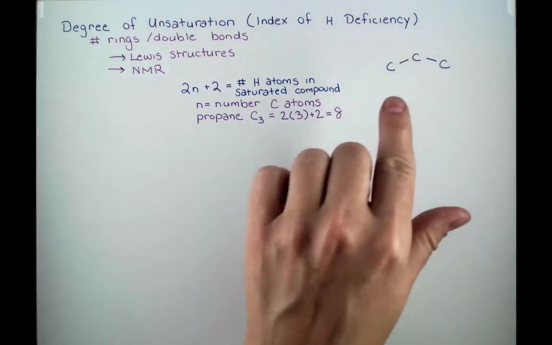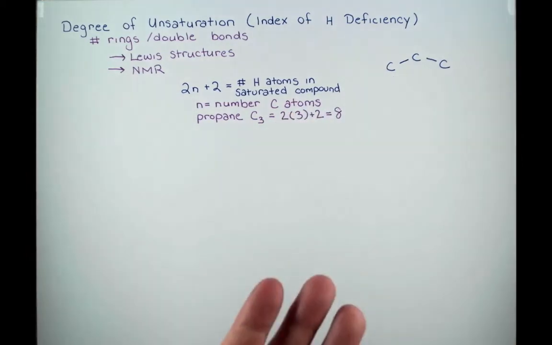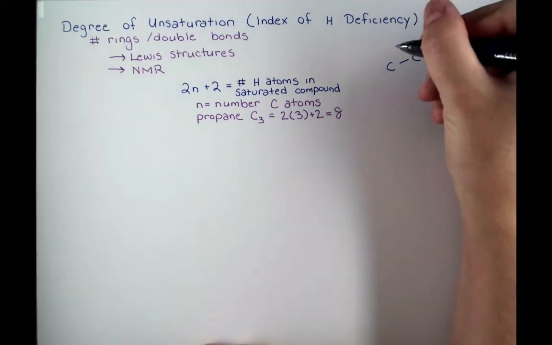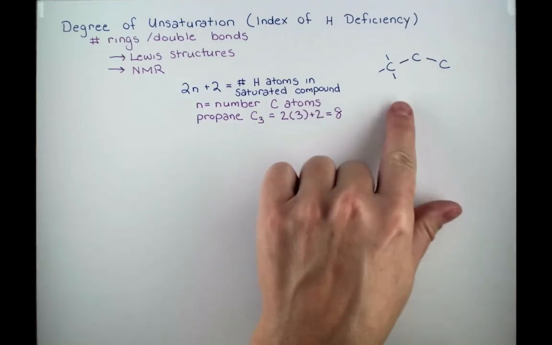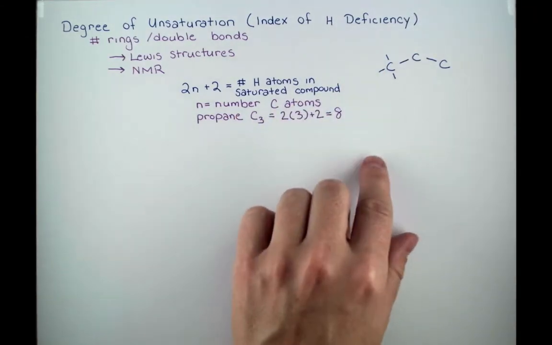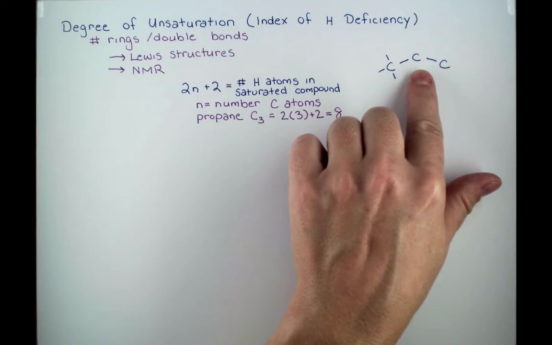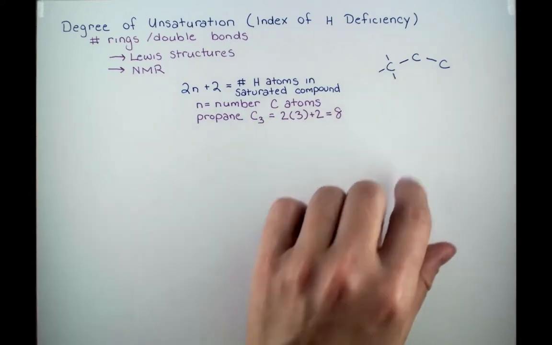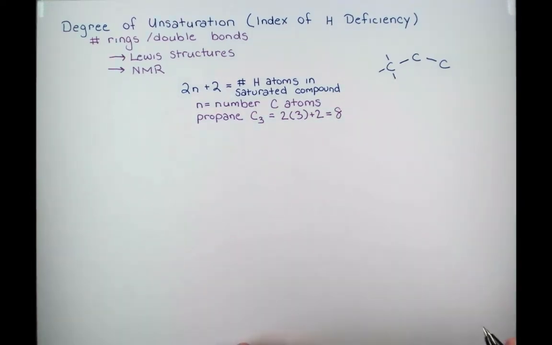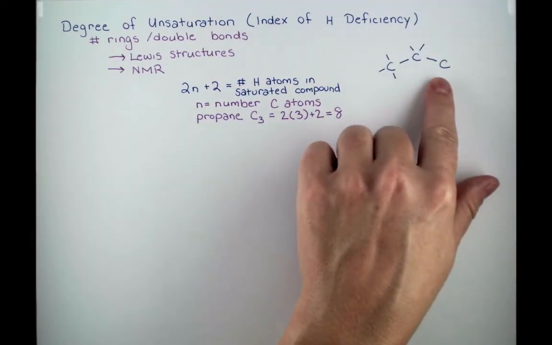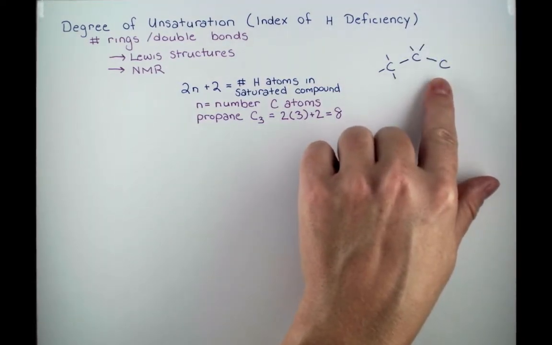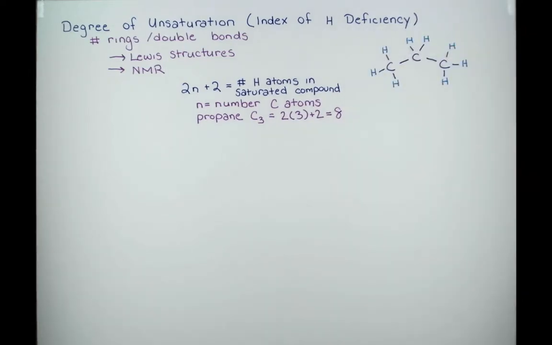Now let's look at propane structurally to see why this works. So here I've drawn out 3 carbons bonded together, how propane will be. Now what we need to do is add on the hydrogen atoms. We know that every carbon atom needs to have 4 bonds. So let's draw sticks on the end to show that. So our end carbon will need 3 bonds to have its 4 bonds. The middle carbon is already bonded in 2 directions, so we just have to add 2 extra bonds on there. And our other terminal carbon needs 3 bonds.